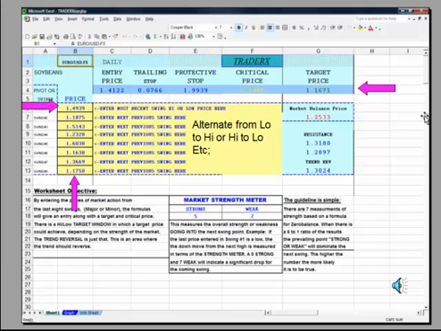I've read most of Larry's work, and the guy's a master. There's just no question about it. He is the master trader to go by, and I base a lot of my trading on some of the things that I've learned from Larry. But anyway, the market balance price is derived from the zero balance formula.